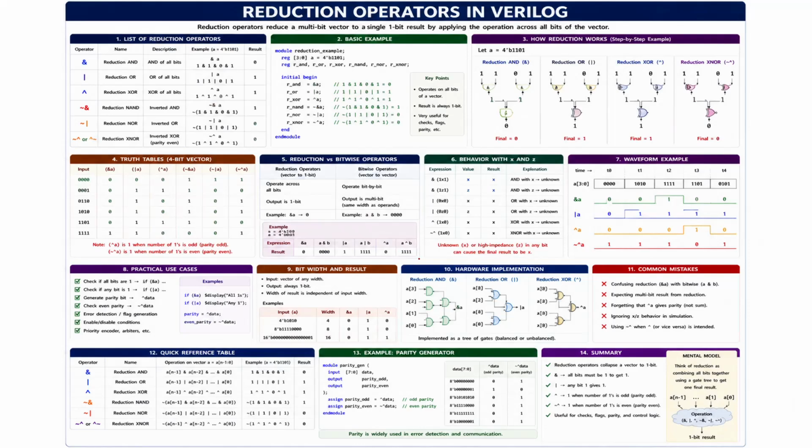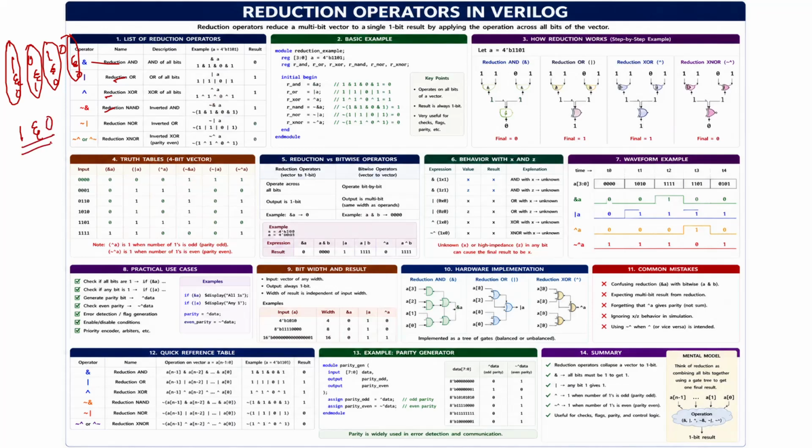Okay, so these are the reduction operators. Reduction operators work in between the bits. So what are the reduction operators? Reduction AND, OR, NOT, XOR. See, previously in bitwise operations, how are we doing it? 1 0 1 0 and 0 1 0 1 are considered, and we do the operation bit by bit. But a reduction operator is not like that. You are doing the operation in between the bits.